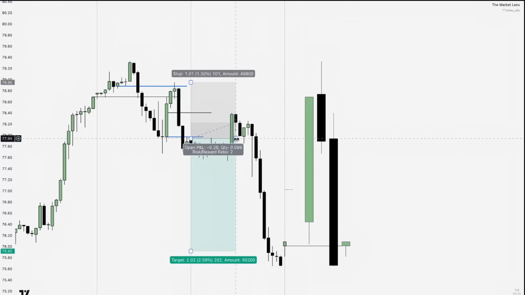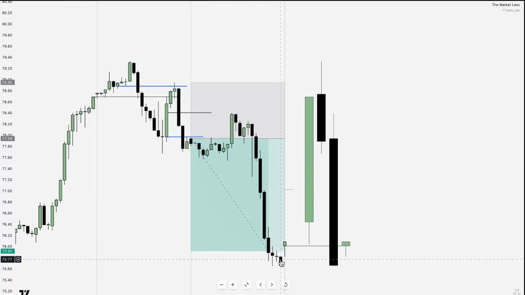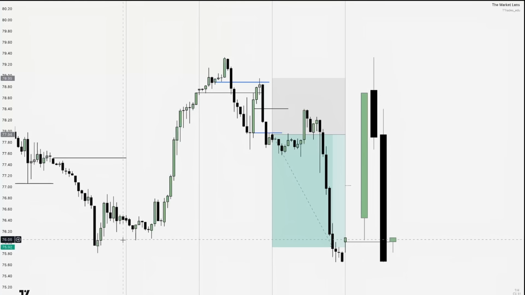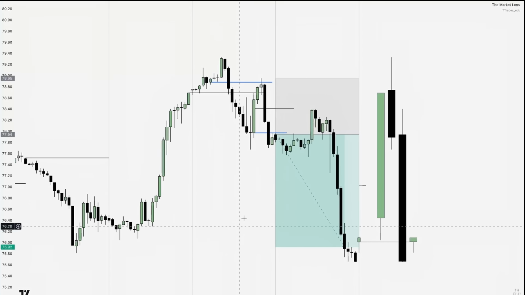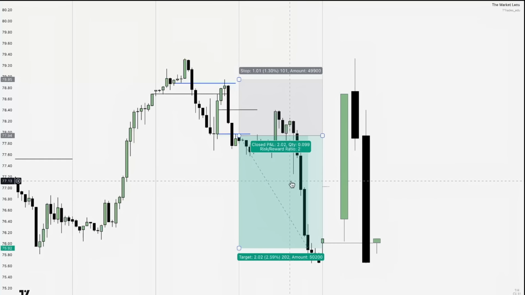And there we go. You can see we put in an open, high, low, and then we close in the lows, right? So we would be hitting the 2R or those failure swings from the previous day low and even the low from Tuesday. So that is just an example of positioning myself within this idea. Well, let's hop into a few more examples.